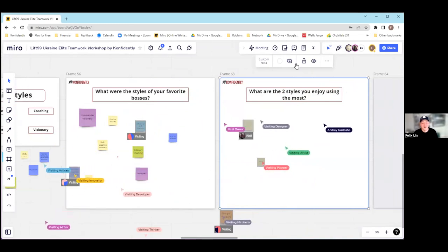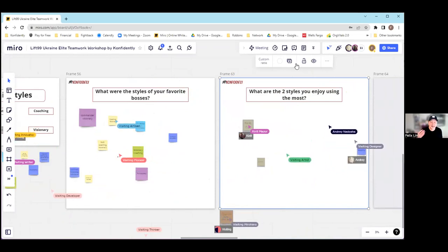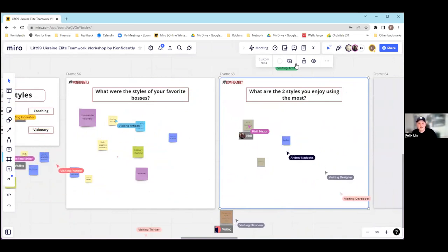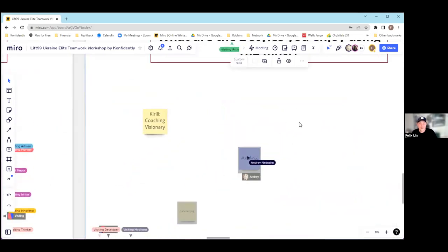It may not be the same as your other bosses. Maybe it's the same. Maybe they had that kind of influence on you where now you are doing that. A lot of us get our leadership from our previous mentors and leaders, right? So what are the two styles you enjoy using the most?